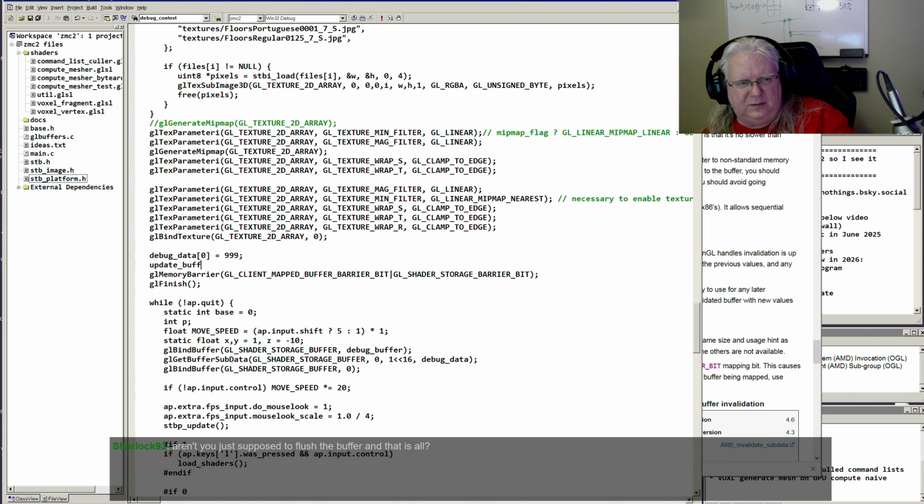Update buffer. Debug buffer 0 for debug data.